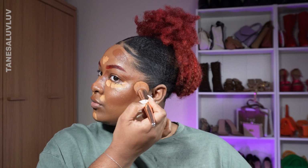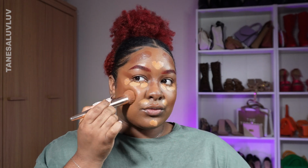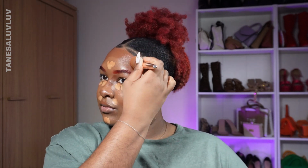I also get a lot of questions about the difference between bronzing and contour. The best way I can explain it is contouring is adding shadows, so it's essentially bringing structure to your face. That's why some people tend to go for a more cool tone kind of vibe. And then bronzer is adding warmth back into your skin, so that tends to be a bit warmer, but that just brings the colour back in.